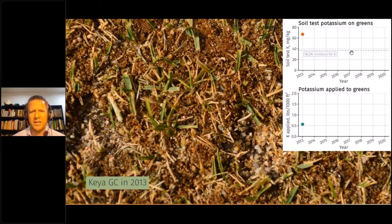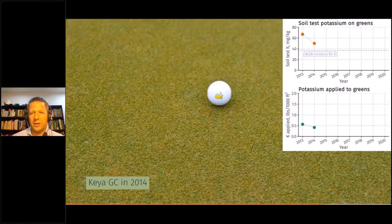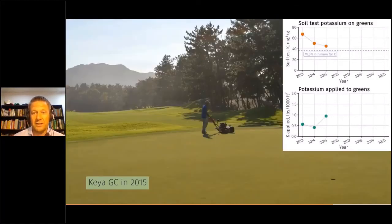So the first soil tests in the spring of 2013 showed that the potassium on average in the putting greens was more than 60 parts per million. Andrew applied about half a pound of potassium that year, and the grass grew quite good. So in 2014, the grass was very good, and the potassium in the soil stayed above the MLSN minimum, and the grass in 2015 continued to improve, and the potassium in the soil continued to stay above the MLSN minimum.